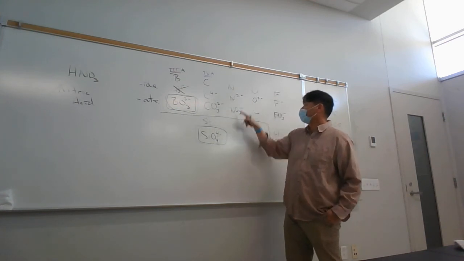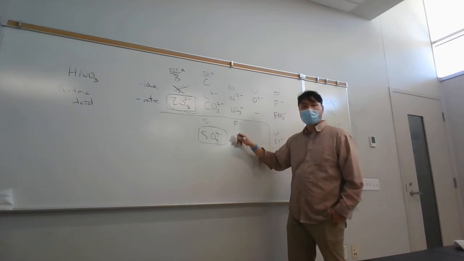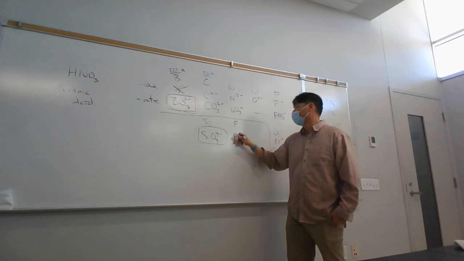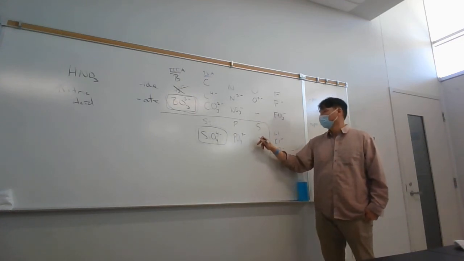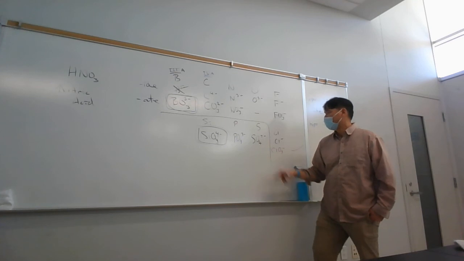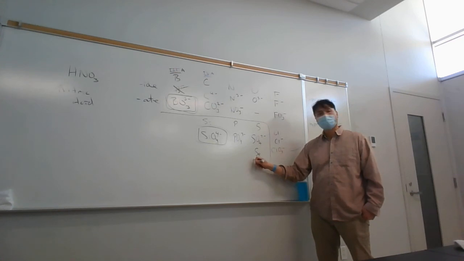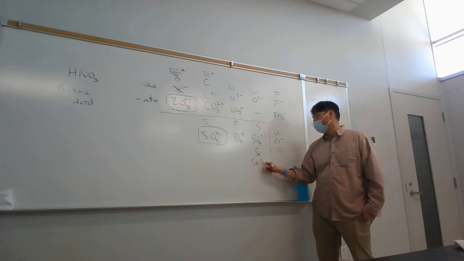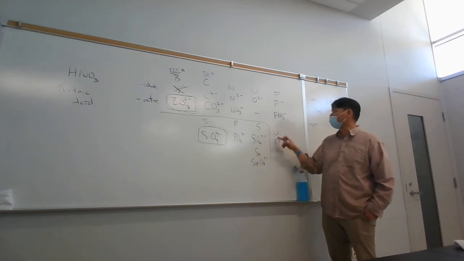Okay, next to silicon is phosphorus. Phosphorus is underneath nitrogen here. And so phosphate is what? What's the formula for phosphate? PO4 3-. Next to phosphorus is sulfur. What's the formula for sulfate? SO4 2-. Underneath sulfur is selenium. What's the formula for selenate? Now this is where you have to know the pattern. It's SeO4 2-. So selenate has the same number of oxygens as sulfate and the same charge. It's like fluorate and chlorate.